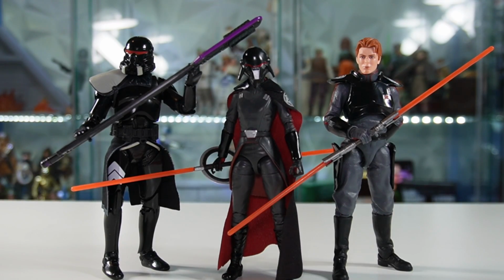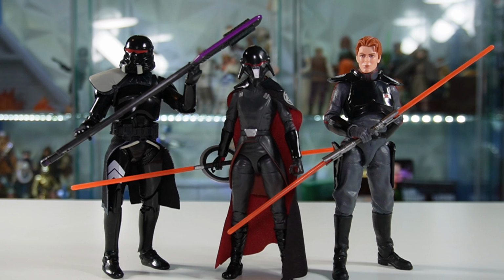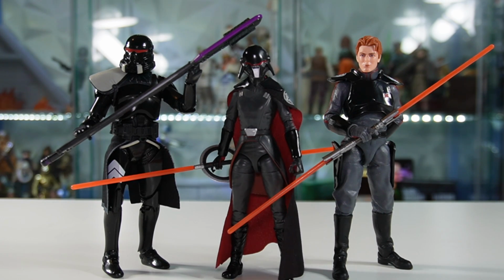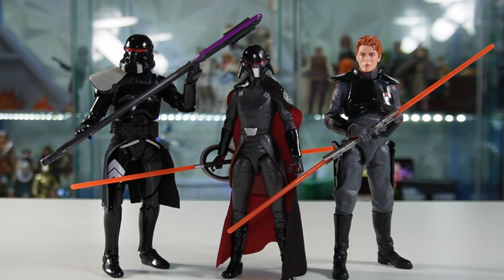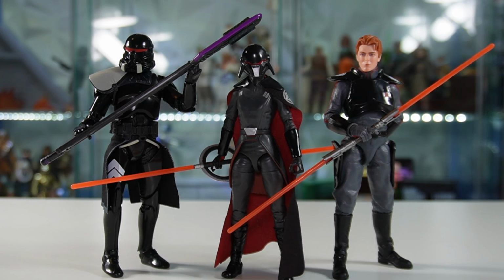So overall, I really love this set. It is kind of a shame that the Purge Trooper isn't upgraded, but I am kind of glad they kept it the same because I want him to match the other Purge Troopers we have in the line. So I'm not too upset about the Purge Trooper not being updated, but I would have absolutely loved an updated second sister. The legs on her just kind of suck, but with that soft goods cape, it really helps her stand up and it makes the balance not as bad. And then of course, the new Cal Kestis is incredible and he's by far my favorite figure of the 3-pack.